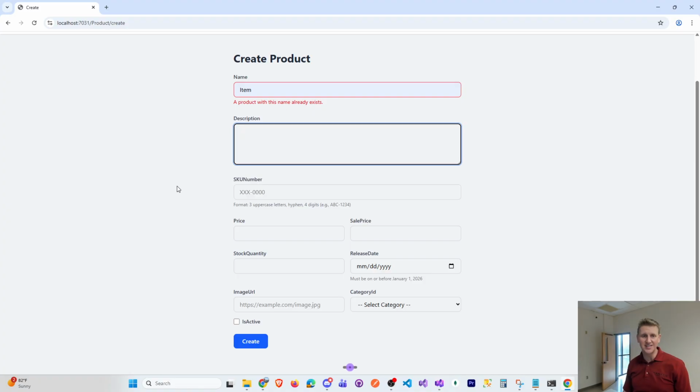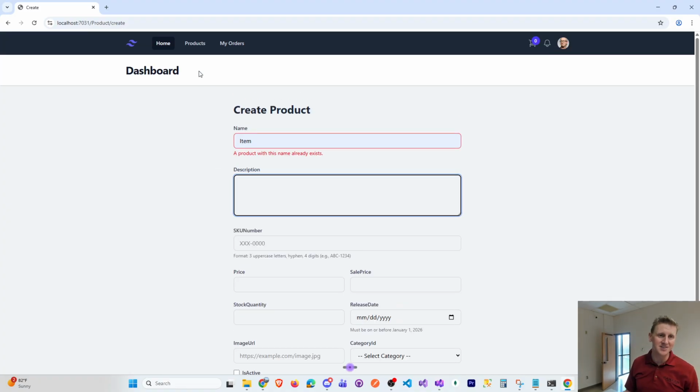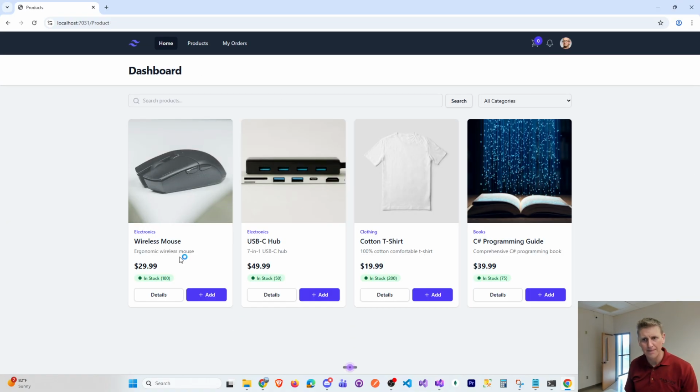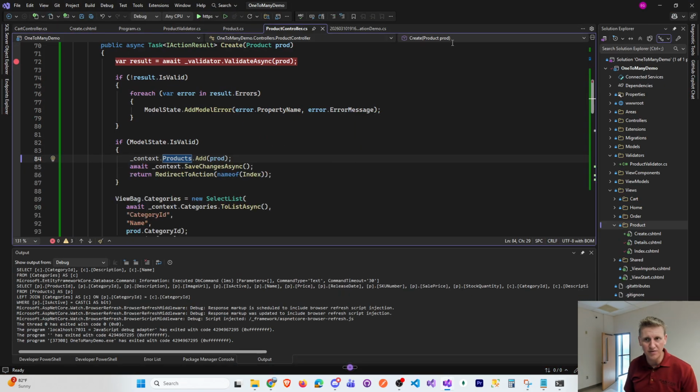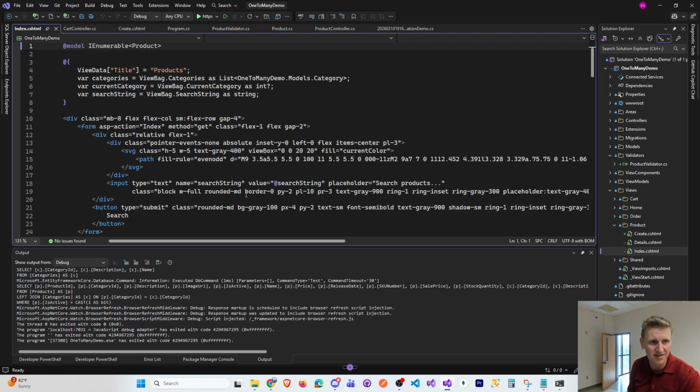Oh, it does exist, it's just not showing it. Item does exist. It's in my database, but my view is not showing it. Why is my view not showing it? Product, index.